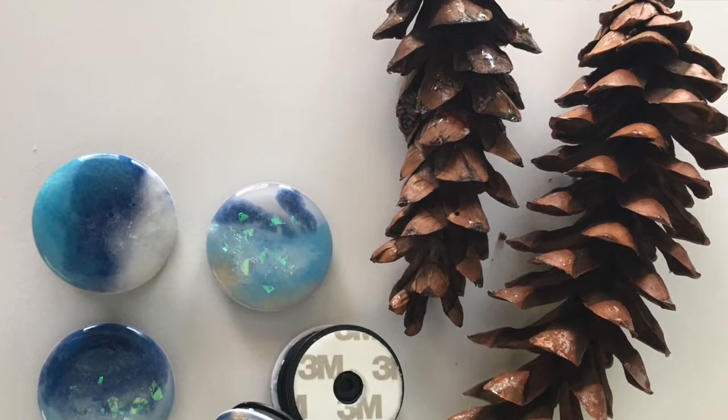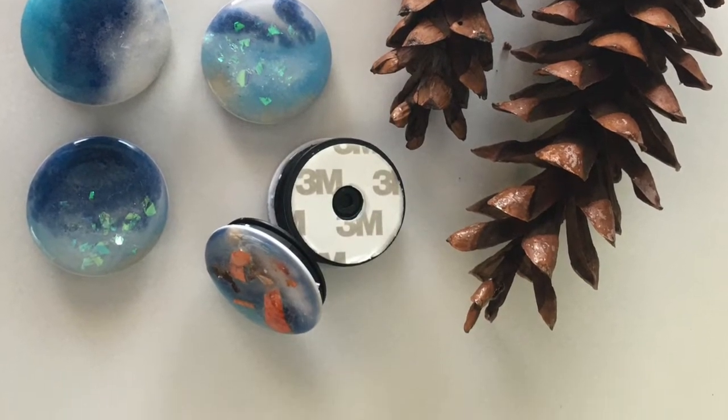Today's YouTube video is going to be creating some of these little pop-ups for your phones. I ordered these on Amazon — I'll give you the link down below so you can check them out. I think they come in a kit of 50. You probably can get them in smaller quantities, but I've been buying these things and they're like $9.99 or $14.99 US, so I thought I must be able to make these myself and throw a little resin on them and make them artsy and craftsy — something that's a little bit more me.